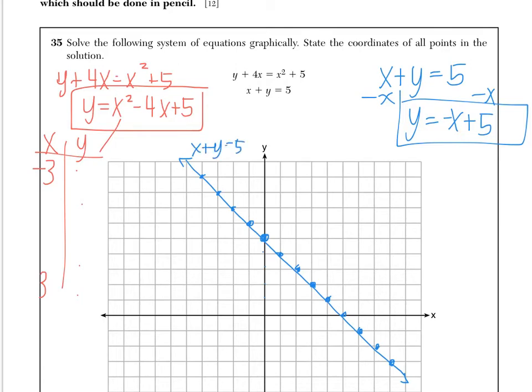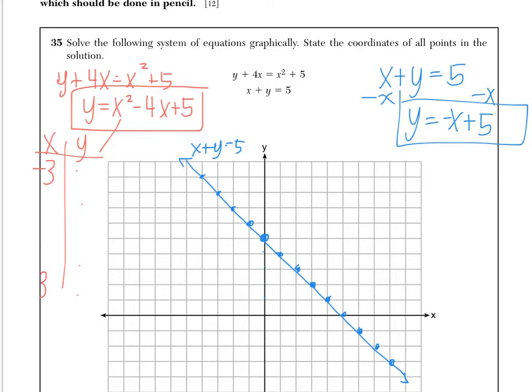So now I'm going to take a second to type the equation into my calculator for the red equation there, the x squared minus 4x plus 5. I'm going to go to graph on my calculator. I'm going to delete everything that's in there, and type it in. I have x squared minus 4x plus 5. I know you can't see my calculator, but you should do the same thing. And then I'm going to look at the table.